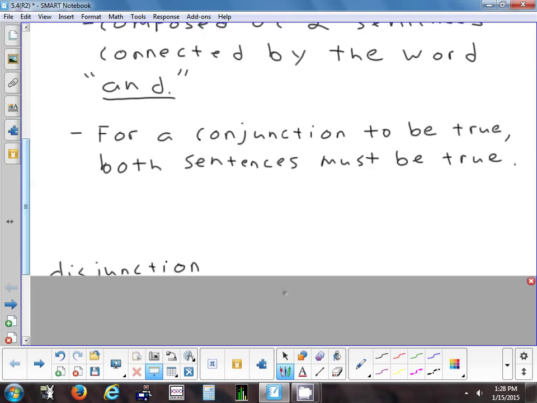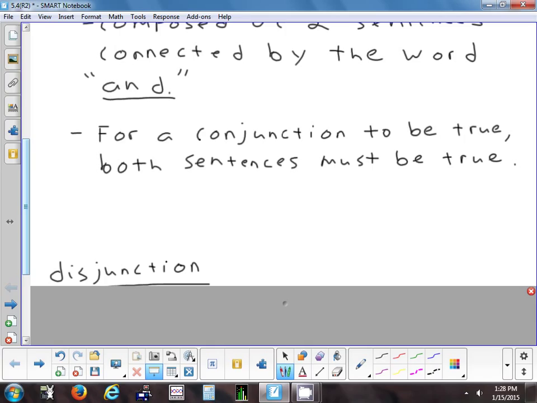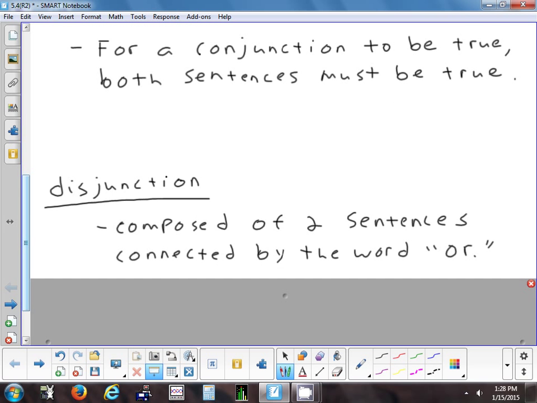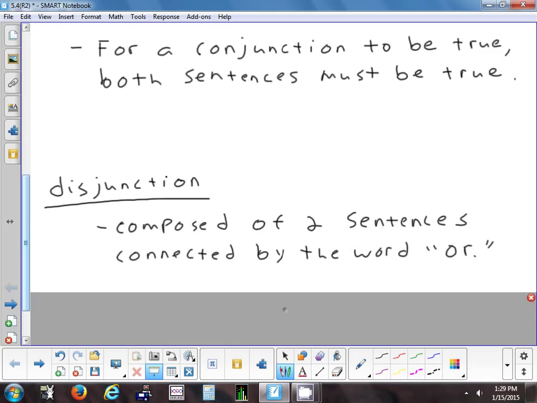Next thing we're going to look at is a disjunction. Anybody know what word you use with that? With a conjunction, we use the word and. How about a disjunction? What if you had two things and you had a choice between them? What word would you use there? Or. Yep, so these are and or problems? Yep, it's either going to have an and or an or. So the word there is or. What's the word to put after the quote?